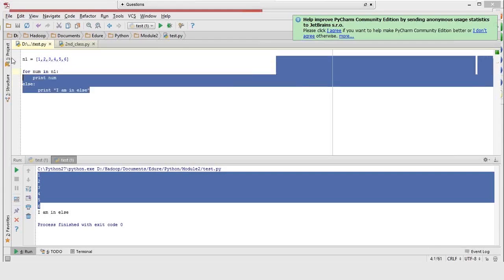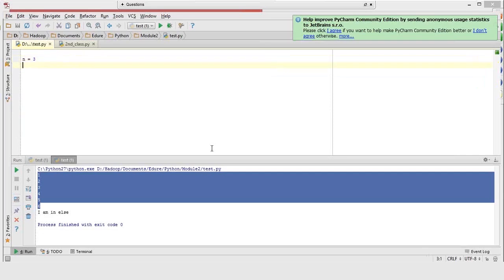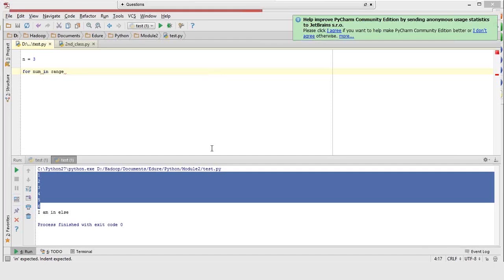Let me also give you one more example, so as to make it more clear for you. For number in range. Now what does range do?